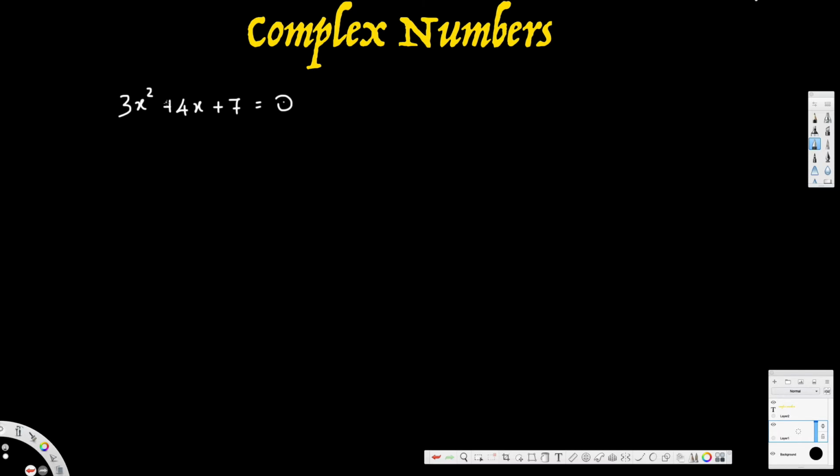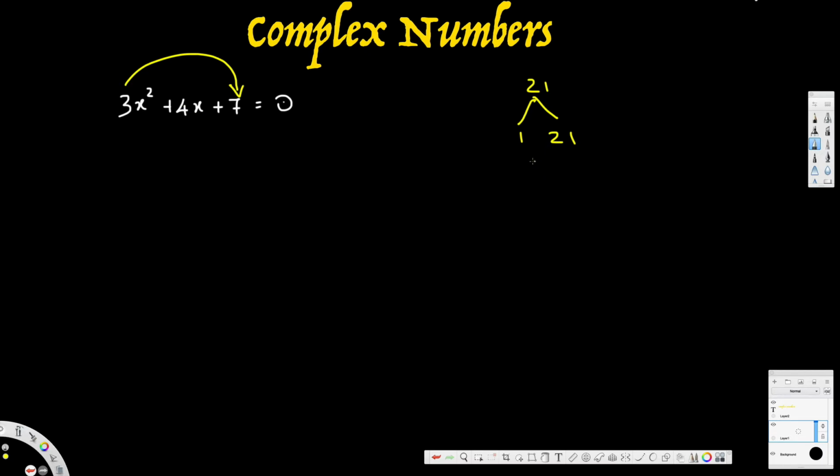Whenever we have a quadratic, we have to see whether it simply factors or is a perfect square. To see that, you multiply these two numbers: 3 times 7, you will get 21. Now you have to see whether any numbers that multiply to 21 have a difference of 4. 1 times 21 is 21, and the difference between them will not give 4.